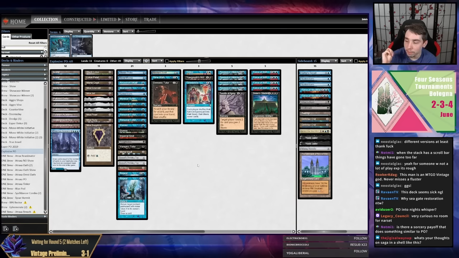Is there a sorcery payoff that's similar to PO? That's why I put Time Twister in the deck, to be honest. You could play Mind's Desire, but I just don't think you would get to 6 mana very often. What are my thoughts on Saga? I think this deck is trying to be faster than Saga, and Saga does not tap for blue for Personal Tutor. I don't just dismiss Saga every time I build a deck.